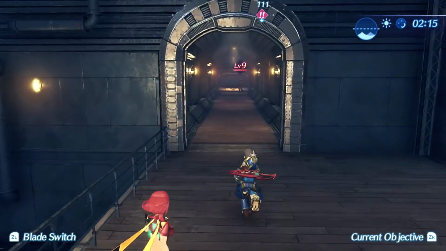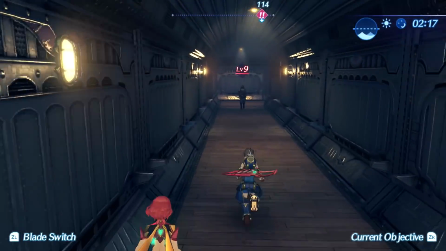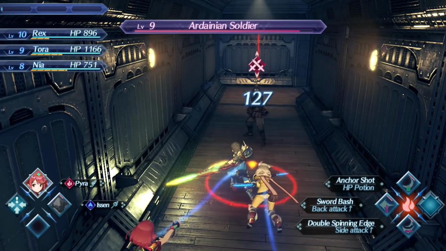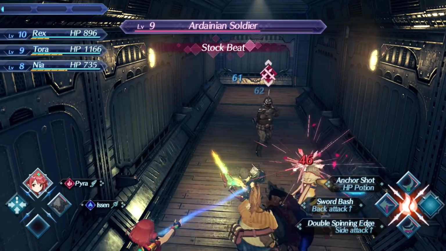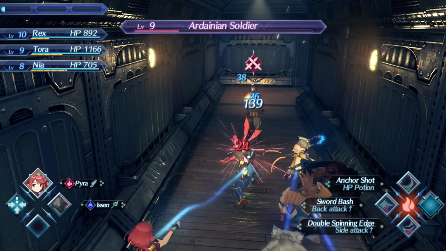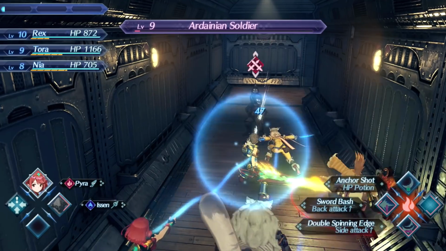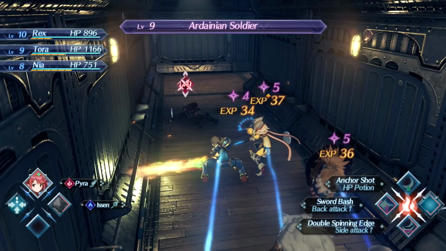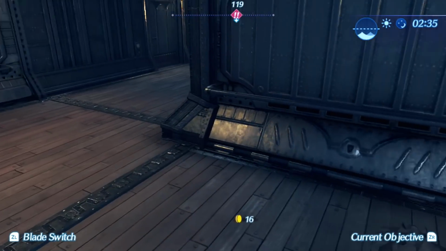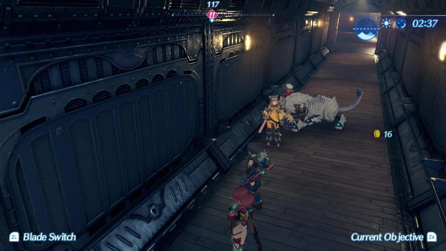Now that we're done checking out views and getting treasures that don't really amount to much other than just giving me gold, we got to fight our way out of here, and more or less, yeah. These guys are not going to be any problem for you at all if you could take down the captain to free Nia. They're just literally here to die, which sounds really mean, but it's very true. And oh snap, I didn't realize that till now.